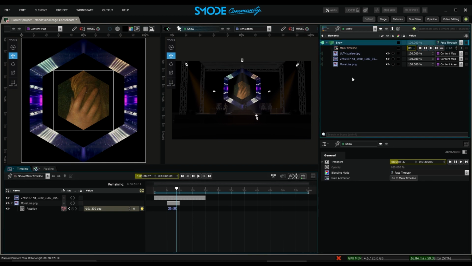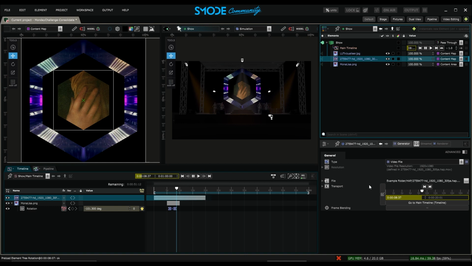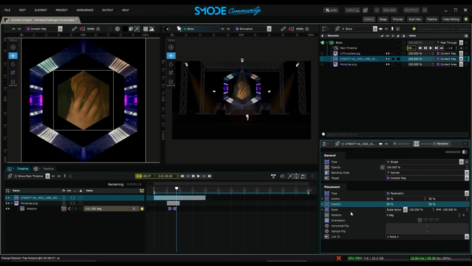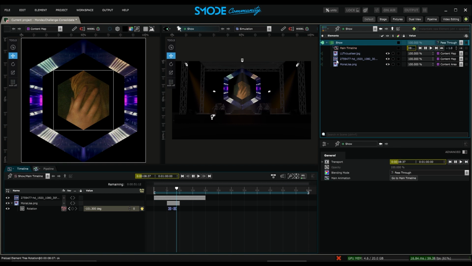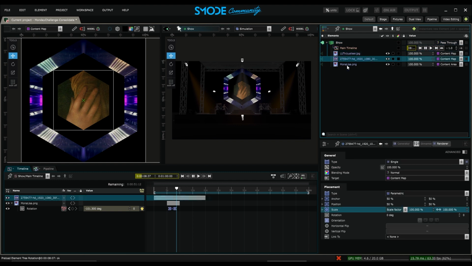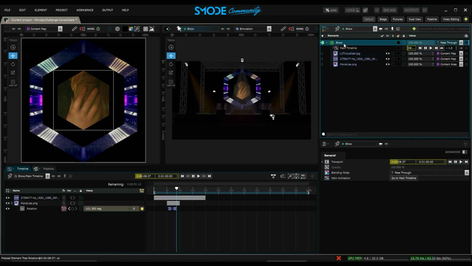So you can animate pretty much any kind of parameters that are accessible here. If you want to modify the files, you drag and drop the files. If you want to modify the scales, you drag and drop the scales in the timeline. You can create new layers that are not connected to files. So in my example, I have 2 pictures that represent files and a video that represents a file, but there are also generic and procedural layers directly creatable in Smode.